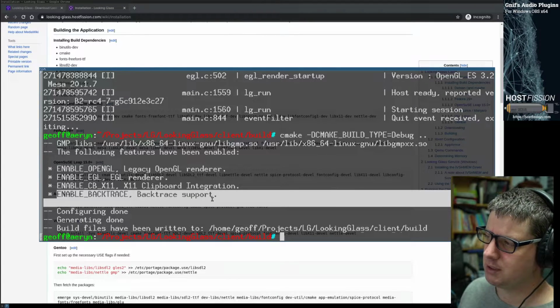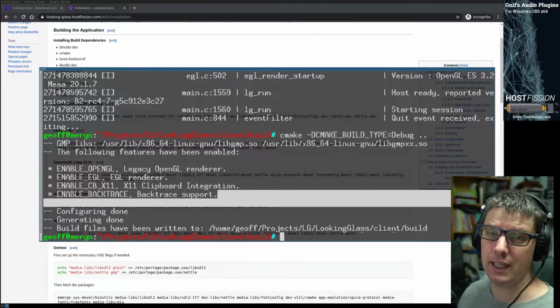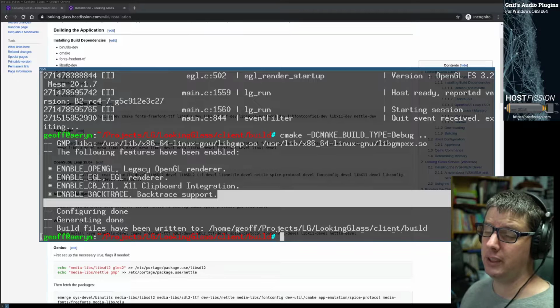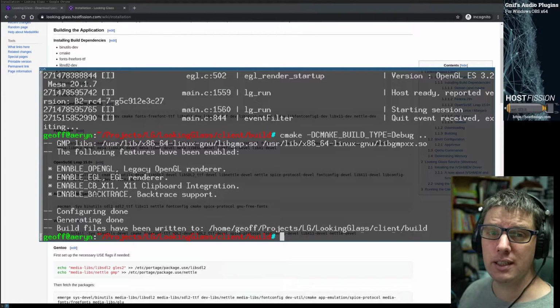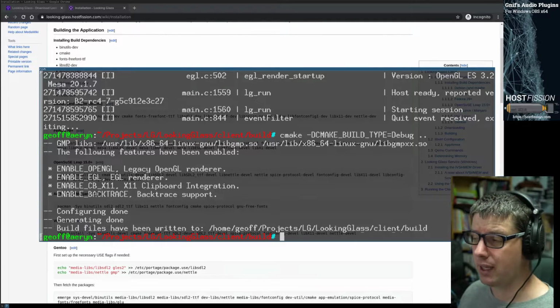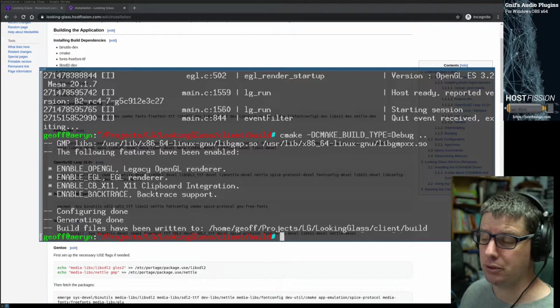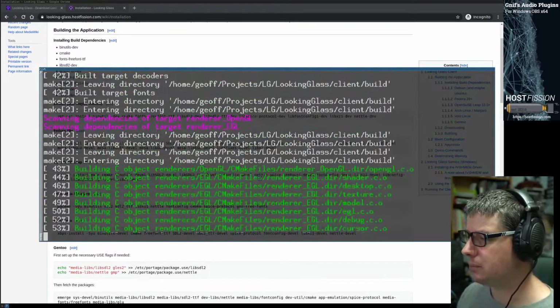On some platforms, this is a pain because the binutils version in your distro may be out of date, or it may be updated beyond what we support, and you might have to turn off backtrace. Even if you have that turned off, this is still what I need. This is important information. It will still work, even without this inbuilt backtrace support. So we've now reconfigured. We'll run the make process, -j8 to speed things up.